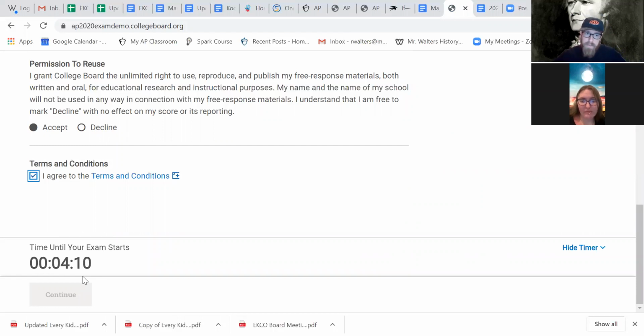Okay. So it's telling me, and by the way, once you get in and do this, the exam is at 1 o'clock on Friday, so you need to start this at 12:30 on Friday. It'll have that running clock at the bottom for when the actual exam starts.